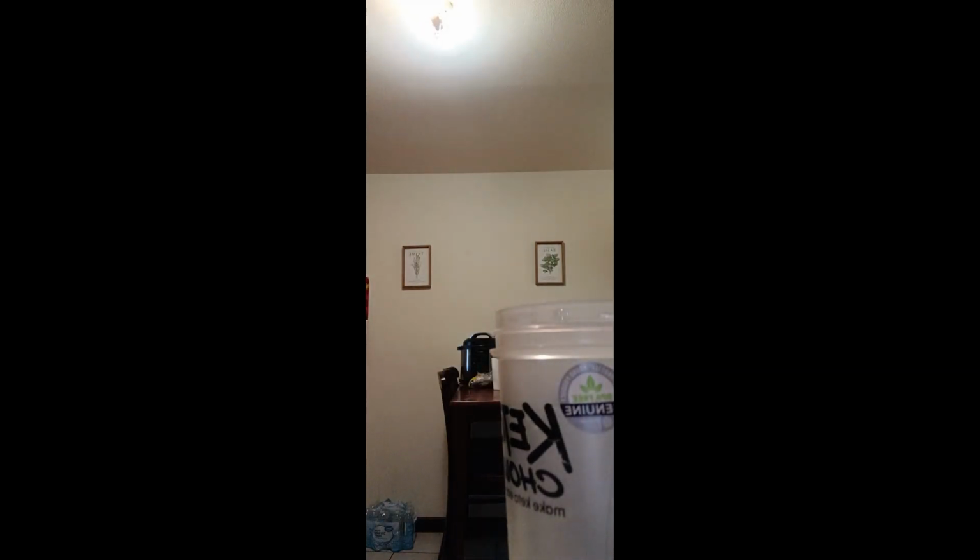How much am I supposed to put in here? Half a cup. So I've got my half cup measure. I'm going to put half a cup of my heavy whipping cream in there. I'm going to shake this up really, really good. Put it right in here. Okay. And to that, I'm going to add 2 cups of water. And I use bottled water.